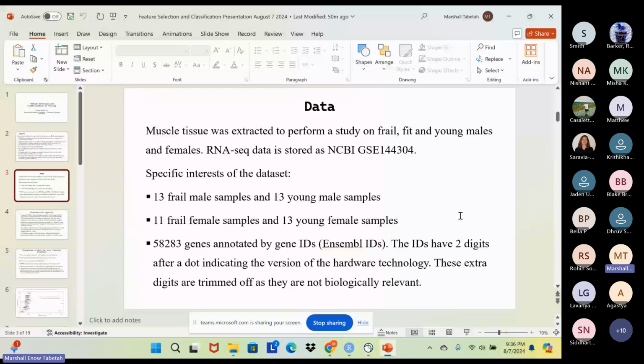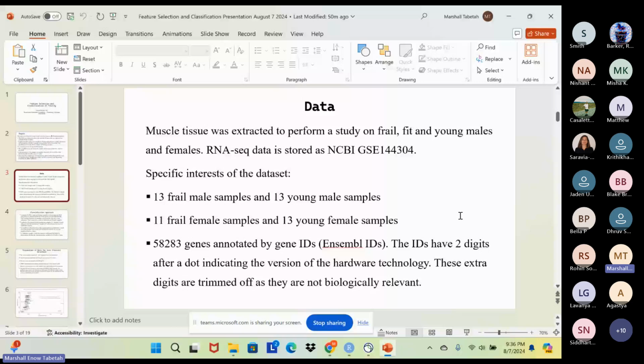Here, I'm interested in something particular. I want to collect all frail samples, whether they are male or female, and all young samples, and see what I can use that to train my algorithm. I have about 58,000 genes at the very onset made up of Ensembl IDs.